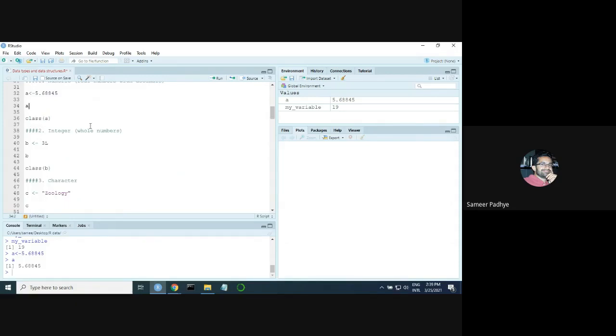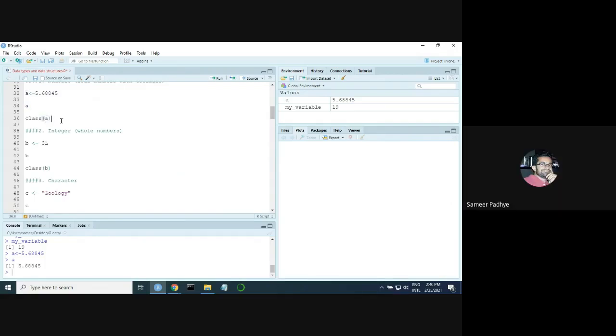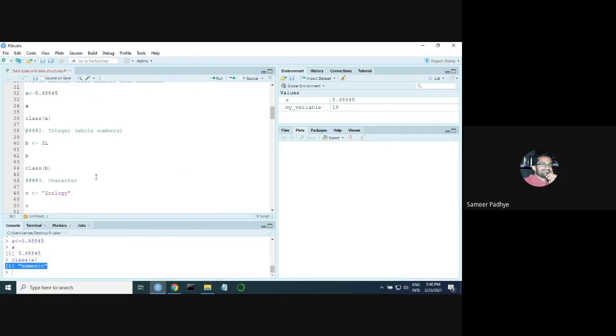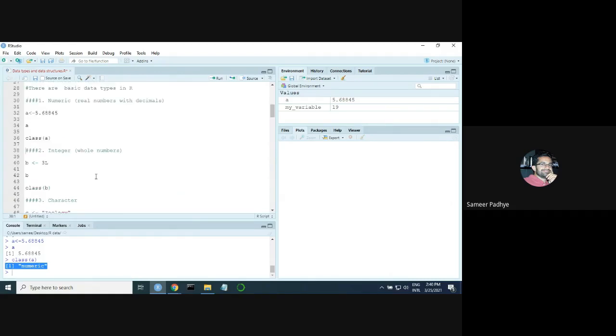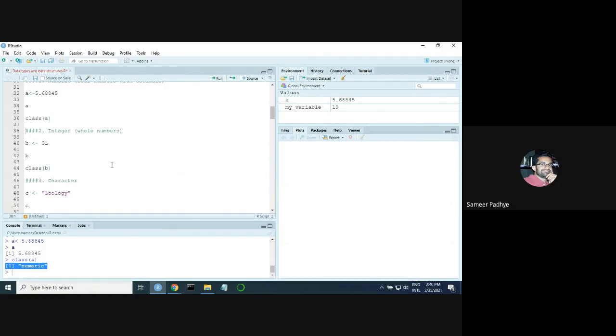Now to get the type of data that A has, you use this function in R called class. Class basically gives you the data type. And as input for this function, all you have to provide is the name of the object. So if you run this command, you will see that it is of class numeric, meaning a number. Is this part clear? So you use this function called class to obtain the data type of that object or variable.